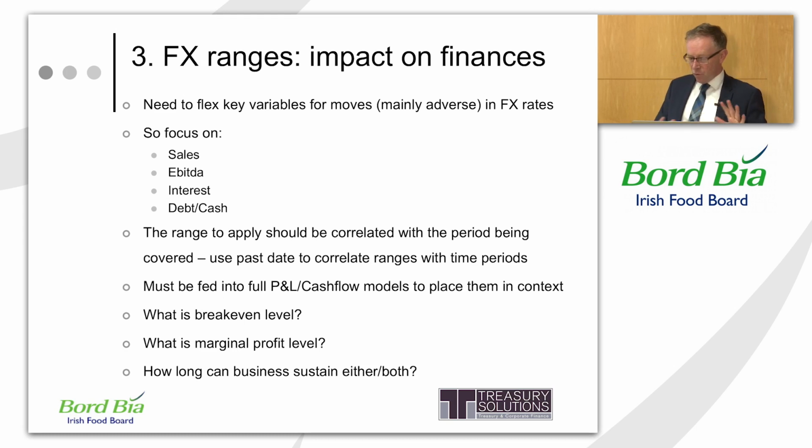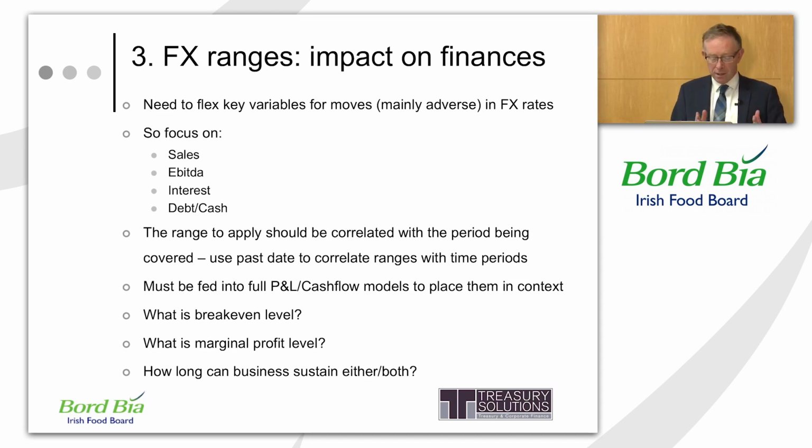So the first thing I would say is that the range that you apply should be correlated to the period that you're covering. Let me give an example. On average, for most of the last 10 years, the annual range in euro sterling would have been about 10%. In other words, if we took the 1st of January to the 31st of December for any particular year, the peak to trough, the high to low in that 12-month period would be about 10%. Now, we had an exception obviously in 2016, and we had an exception in 2018 as well. But on average, that would be it. So if you had a 6-month period to cover, that's what you're worried about, you might only have a range of 5 or 6 or 7%.